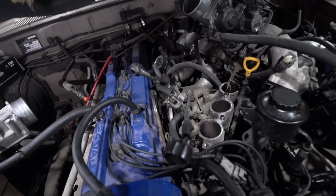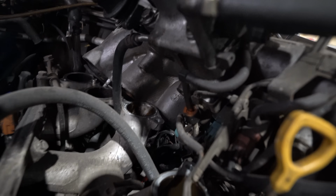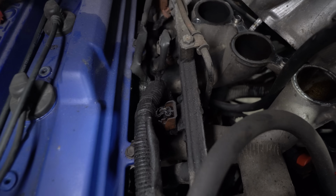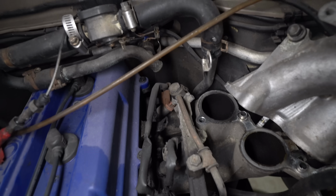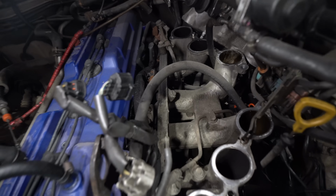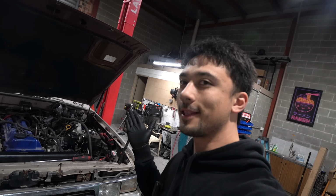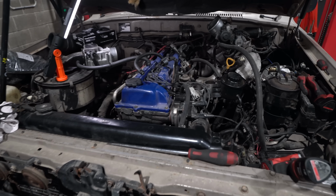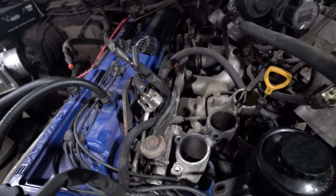Have a look at that. Not much holding it on. There's just a few different vacuum lines, different coolant lines going to the throttle body. Here are the injectors. You can see 1, 2, another one somewhere, I don't know, but we are going to be basically pulling off this entire fuel rail. And then we're also going to take out the fuel filter as well, which is somewhere underneath the lower portion of the plenum. But hopefully with the fuel system all cleaned up, we shouldn't have any sort of misfire.